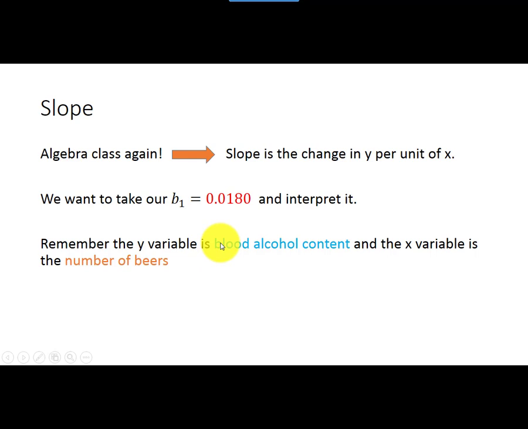So it's the change in y per unit of x. This is how the y will change, right here, this amount. So that's how our blood alcohol will change per unit of x, and x was measured simply as the number of beers. So using this color-coded method you might see here with the red, the blue, and the orange, watch how this sentence is formed: The blood alcohol content will increase 0.0180 per beer. So you can see here's y, this is the change, and it tells how much per beer.